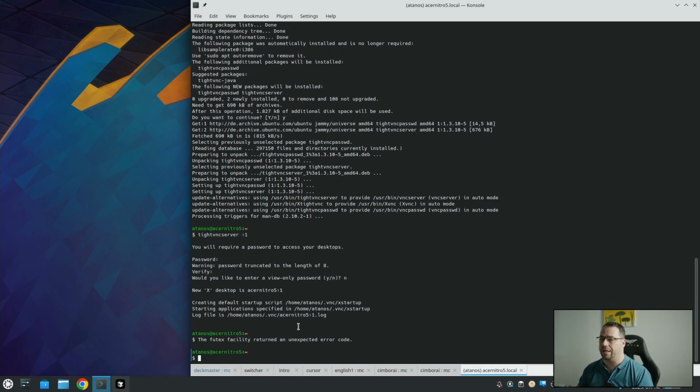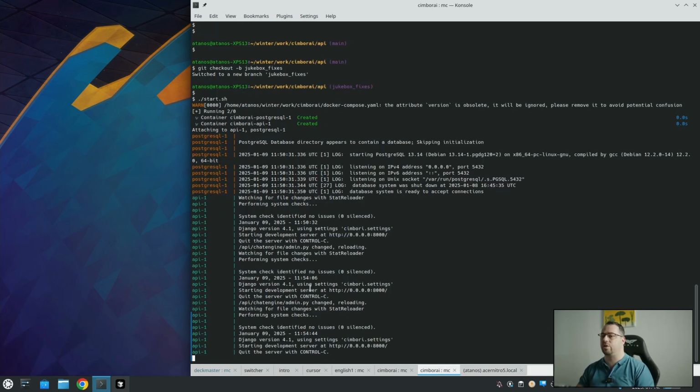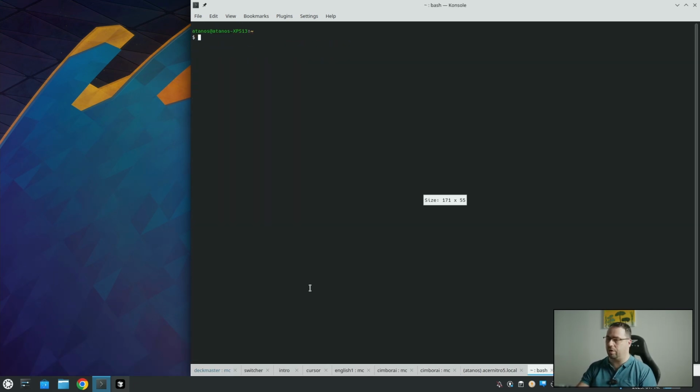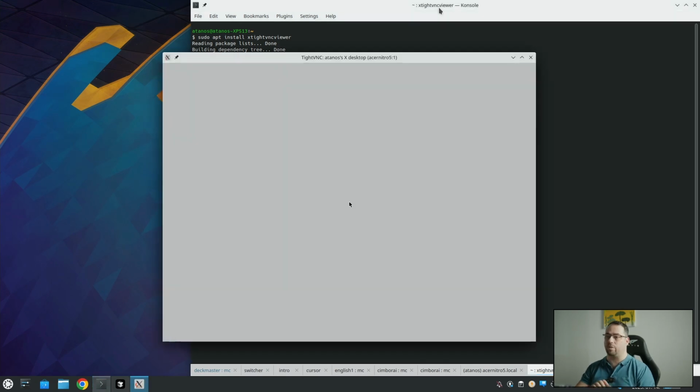I have no idea what this is, but it's hopefully not relevant. And so what I have to do here is open a new terminal, and run TightVNC client. And then, of course, it will ask for my password, and ta-da, here I go with a completely empty desktop. Because, like I said, it is not sharing my existing desktop, it is giving me a completely empty one.